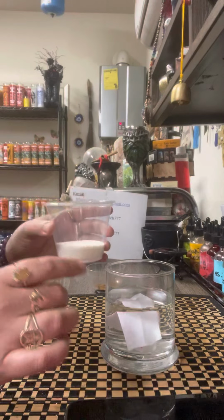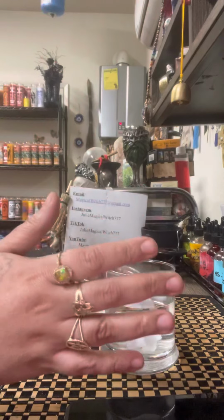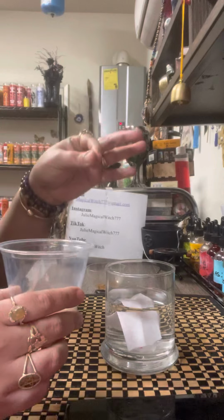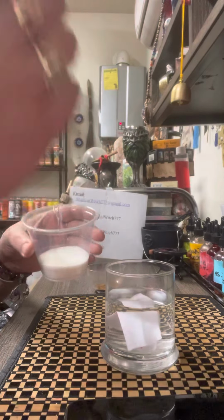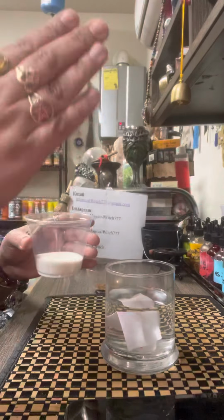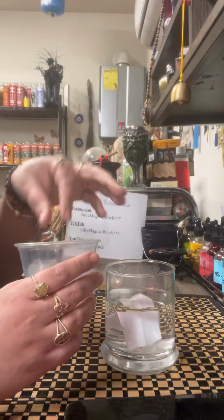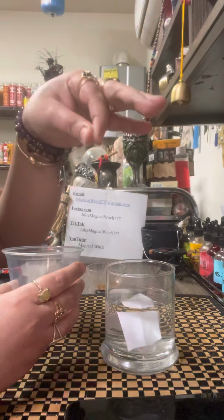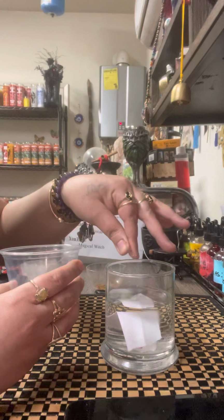Now, your sugar, if you are right-handed, then you're going to be using your left hand to grab the sugar. If you are left-handed, you're going to be grabbing the sugar with your right hand. So I am right-handed, so I'm not going to be grabbing the sugar with my right hand. I'm going to grab the sugar with my left hand. And as you grab a pinch of this, you are going to be making a cross, okay, like this.